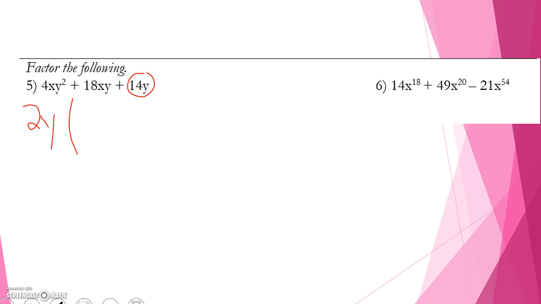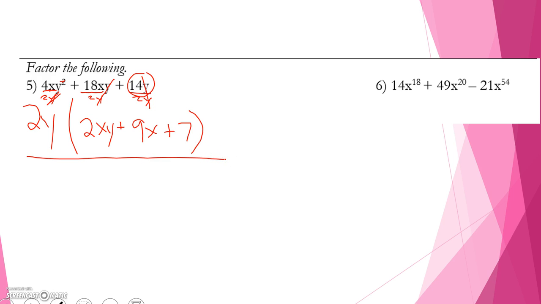And so notice I'm kind of skipping straight to the 3rd step. I'm not doing the first 2 steps. I now divide all of these by that 2y GCF. That first one right there, 4 divided by 2 is 2. There's an x left over, and this y cancels, leaving us with 1y left over. The next one, 18 divided by 2 is 9. The x is still there, and the y's cancel. Last one, 14 divided by 2 is 7, and the y's completely cancel. That's our final answer.